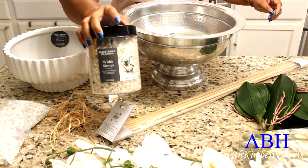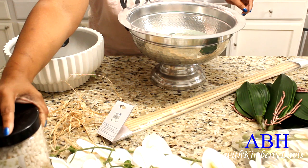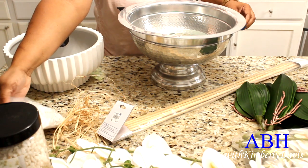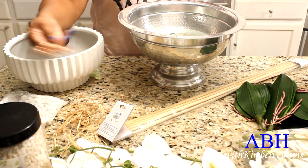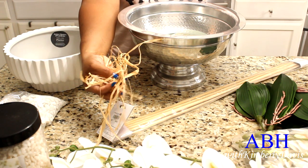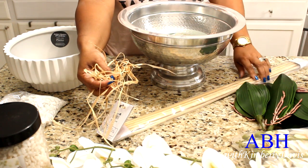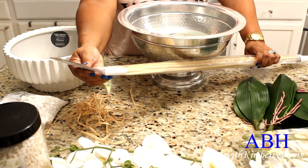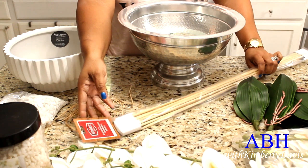I have some stones here by Better Homes and Gardens that I will be using. I have a bag here as well that I had already. I just want to use the rest of these. Of course, my scissors. I have this, I guess you call it raffia. I can tie the orchids to the dowels. I picked these up for $1 at Christmas Tree Shop.